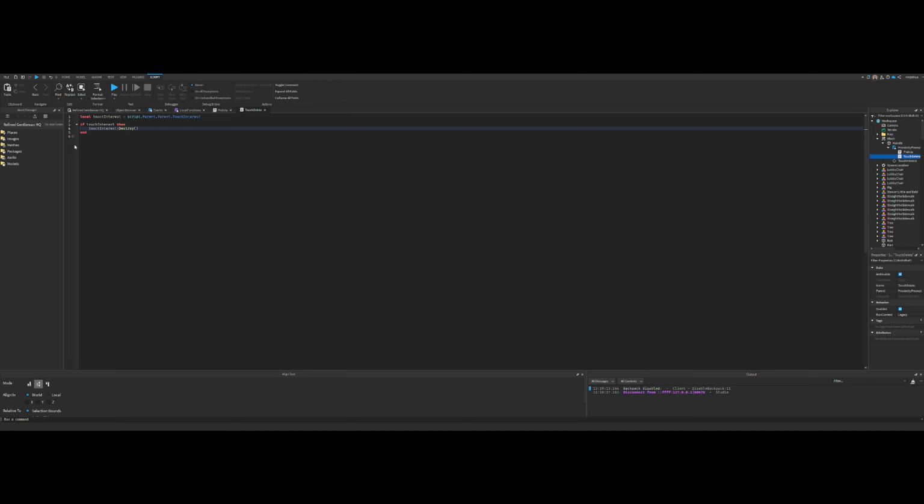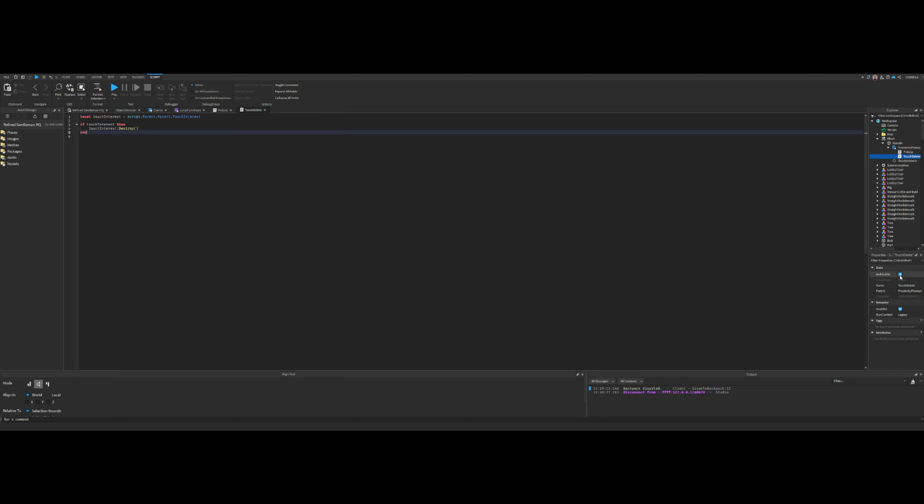So my initial idea was to make a while script, and every 5 seconds it destroys the touch interest, but that would cause a memory issue because the game may have a lot of items, so we don't want to do that. So I'm going to try to think how I can do this.